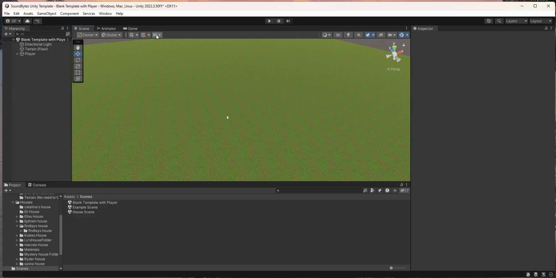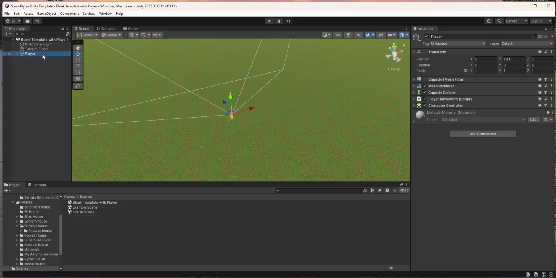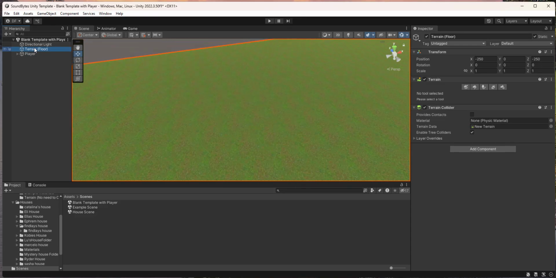And in order to do that, let's talk very briefly about what we're looking at. Right now we're going to look at the Unity interface. Essentially, we have this hierarchy, we have this folder down here, and then we have this window. Just like in Blender, this hierarchy allows us to see all of the things that are inside of our scene.